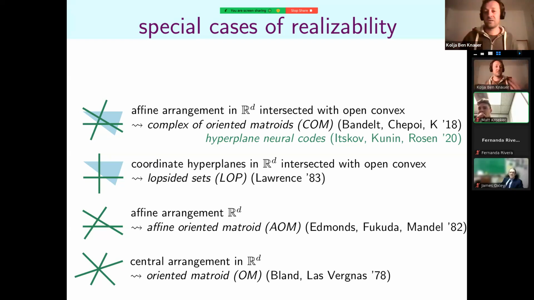So while we have already seen, either I can have a special choice in the hyperplane arrangement, but then I have no choice in the convex set, or in these lopsided sets I can do anything in the convex set, but I have a very strict choice in the hyperplane arrangement. Now the COMs combine both things. It's a free choice in the convex set and in the hyperplane arrangement. So they generalize previous settings.